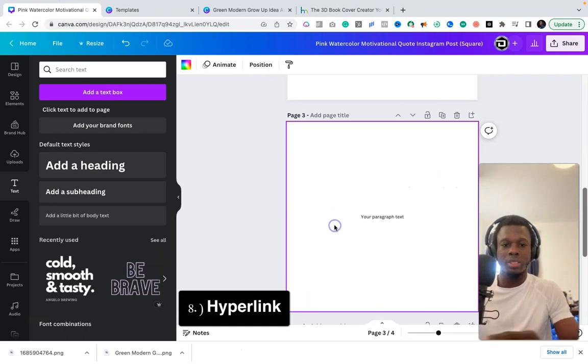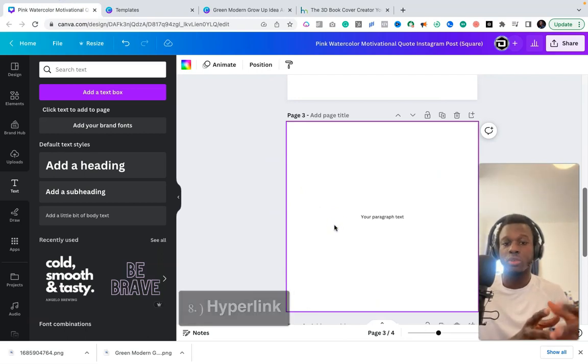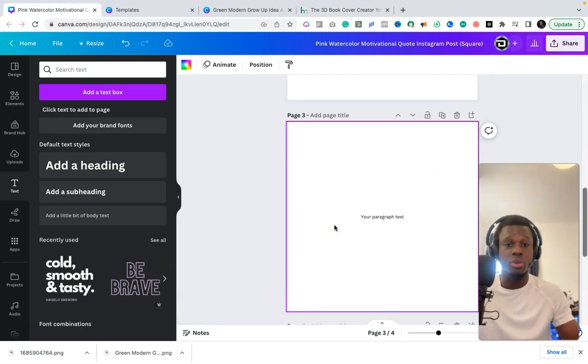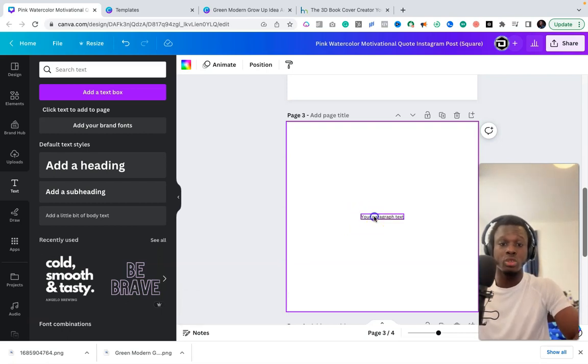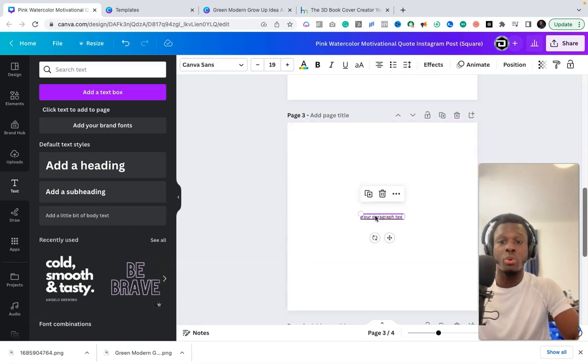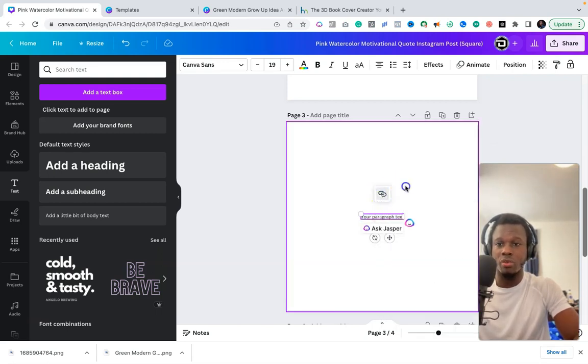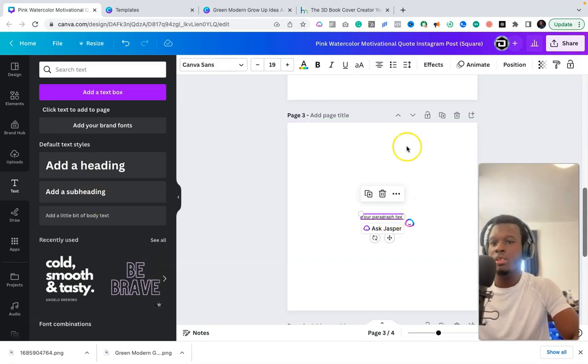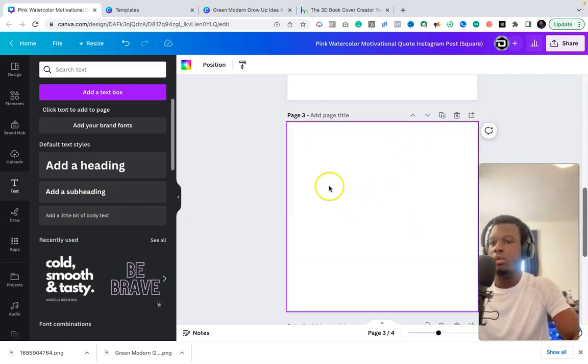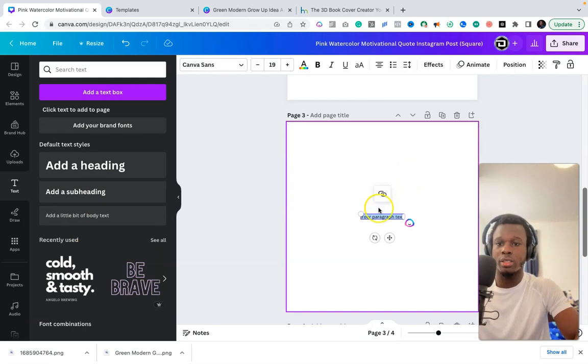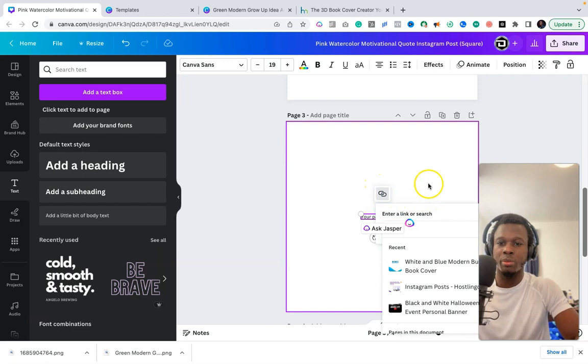Hyperlink is basically putting a link in the text of your design. So if they click on it, it can take them to wherever you want them to. So let's assume this is what we want to use, and all we have to do is select the text that you need the hyperlink to be on. And see, I've already created a link over here. So let me delete this. Give me a second. So I select the link. Okay, it keeps bringing it because I've done it before.